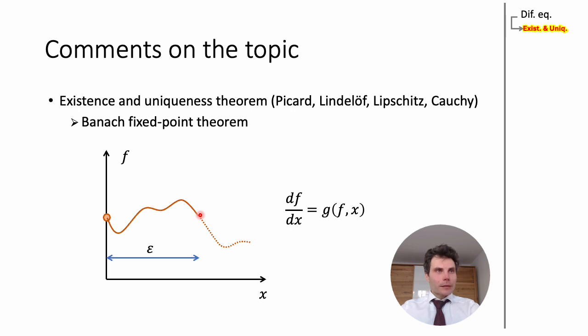It may exist not over the entire range of x, but it certainly does exist over some range of x, which is denoted here as epsilon. Once x propagates outside the epsilon region, the solution may disappear. The theorem doesn't say anything about the long-term behavior of the solution. But within epsilon, the solution does exist, and once the initial condition is provided, it's unique. Once again, there are conditions to this theorem. It doesn't hold absolutely all the time, but it holds for the majority of practically valuable examples. Let's put it this way.